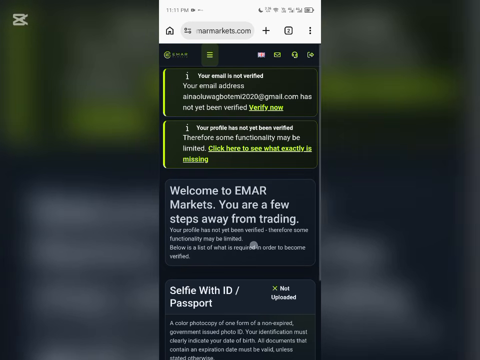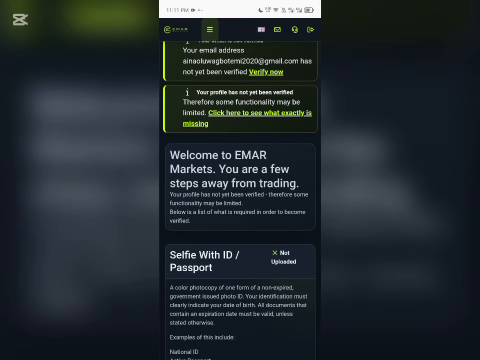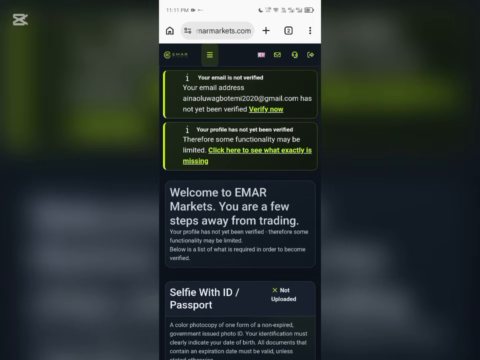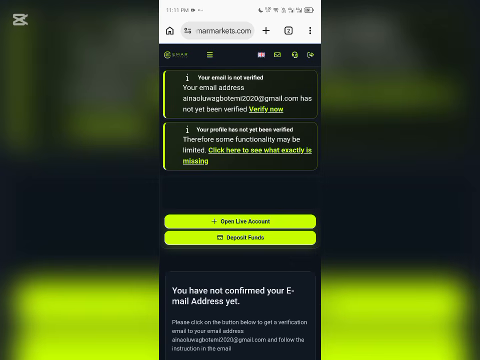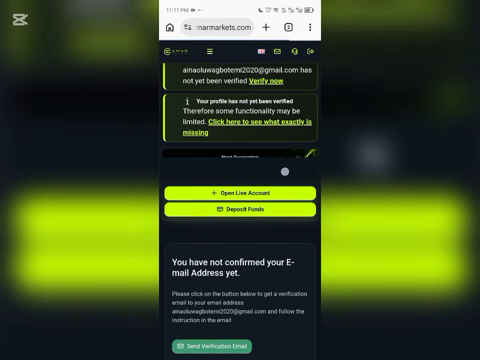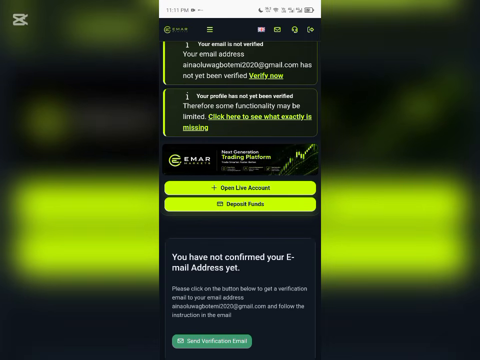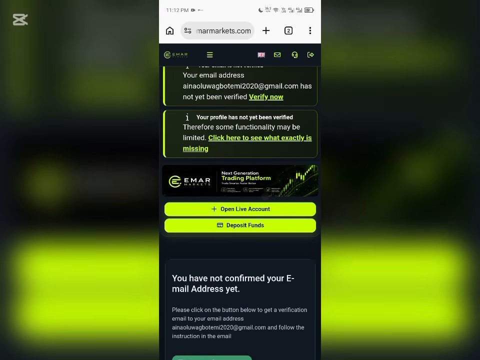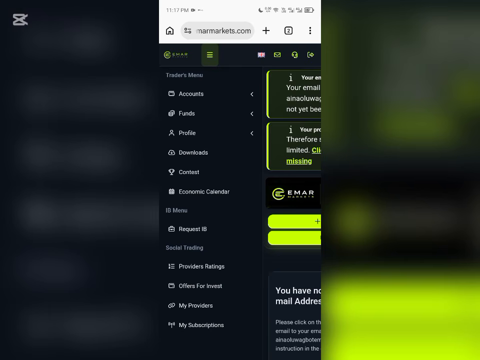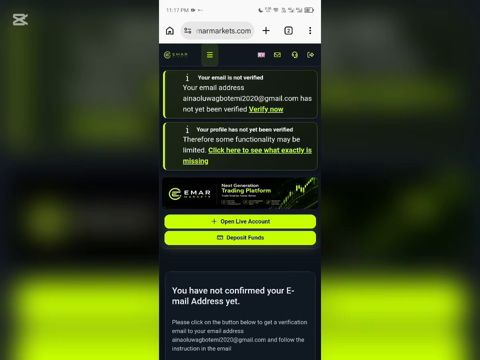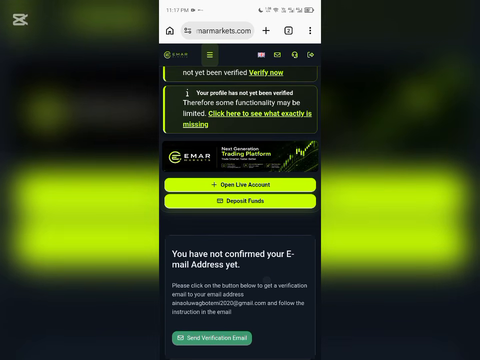The next thing after this is to verify, because if you don't verify, there's no way you'll be able to get this bonus. So let's get to verify your account. All you just have to do is put your proof of identity and other necessary things asked of on your screen. The next thing you have to do now to be able to claim this particular bonus is to verify. And how do you verify? You verify by submitting your proof of identity and other necessary things required.